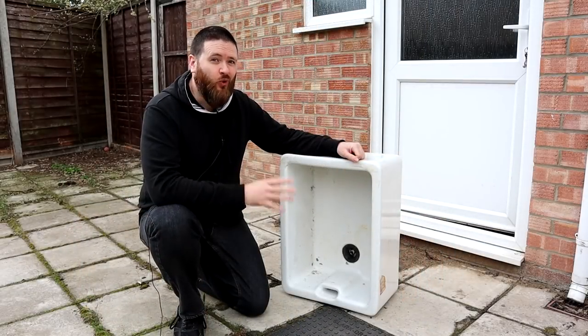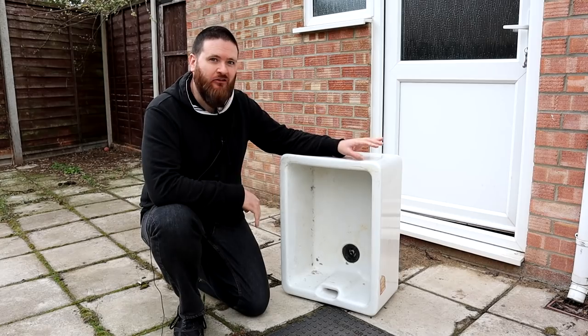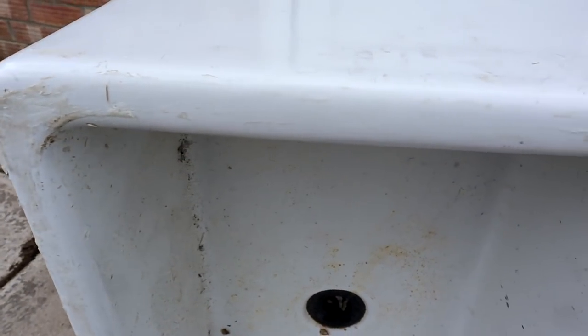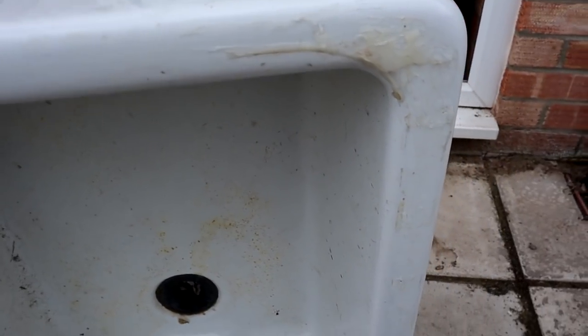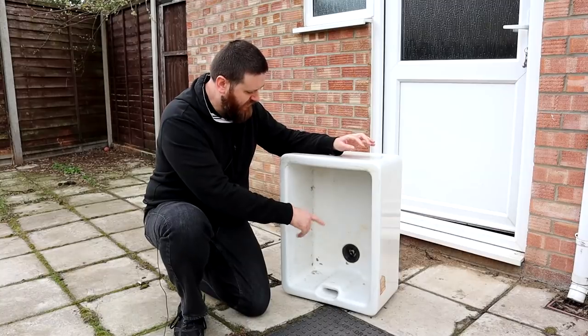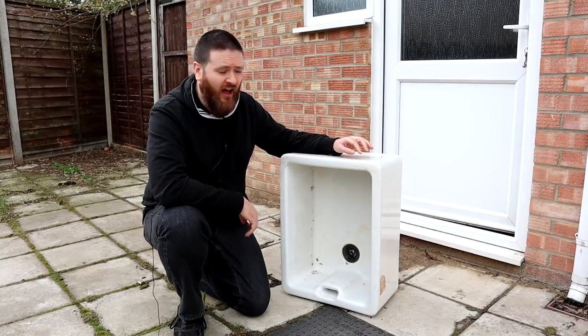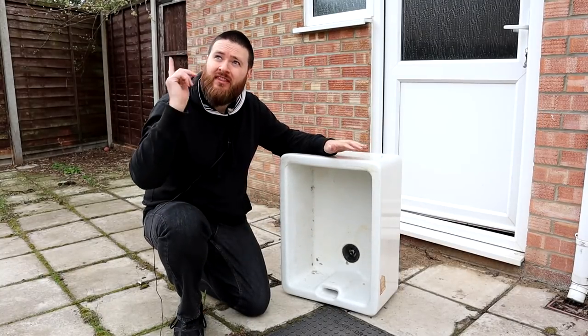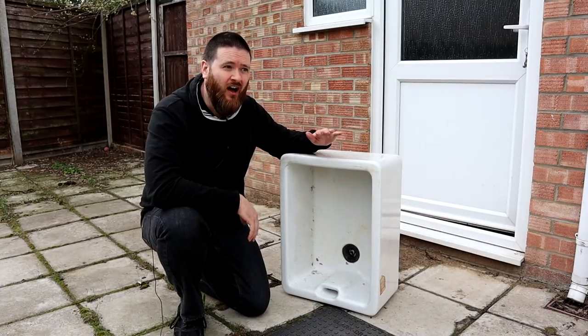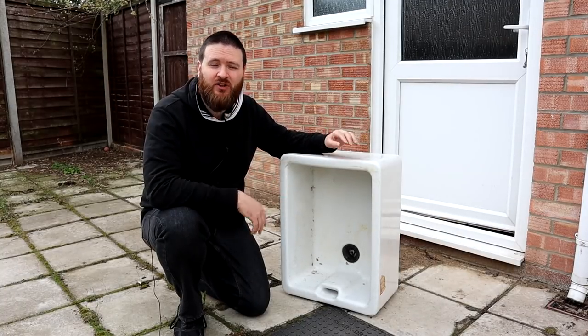Well, I've been scraping for quite a long time now, a good hour at least, and I've got most of it off. There's still some very stubborn bits around the corners. It's going to take a little bit more work to get this completely done. And then, of course, I need to clear it up completely, clean it out, and seal up the plug. But we're going to leave that to another time. The clouds have come across. It looks like it's going to rain any moment. So I'm running out of time anyway, so I'm going to call it a day.